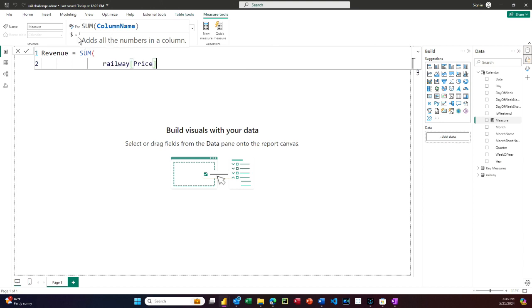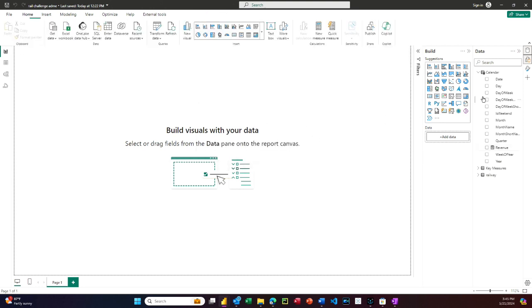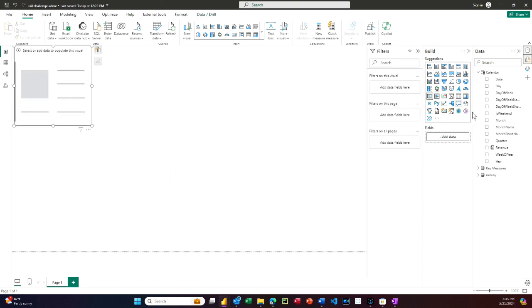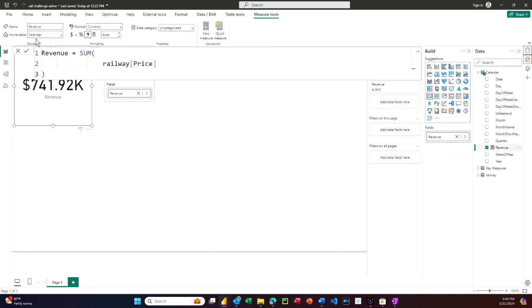That's it. Put some cards out here so we can play with some of this stuff. And so our total revenue is 7141.92K. Couple housekeeping details. I always do this, so put this in the right table.